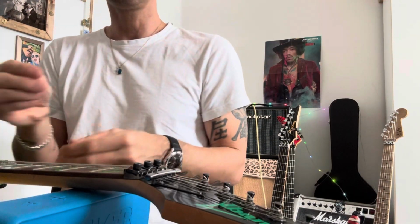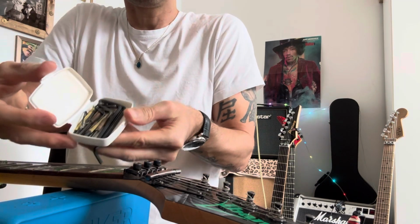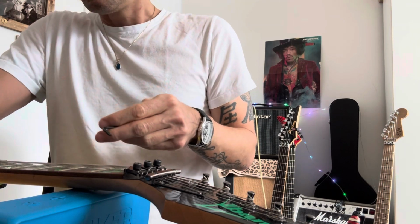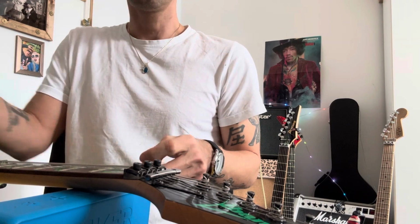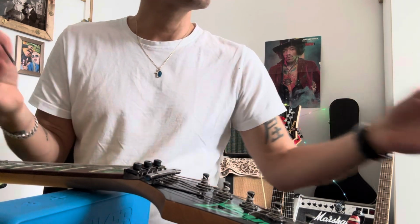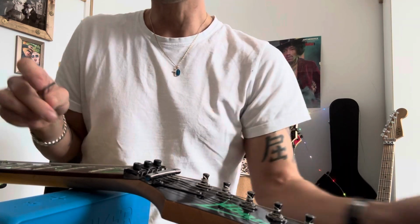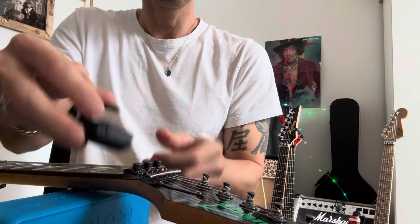So you need an Allen wrench, 3mm. It's good to have a little collection of different sizes anyway for different purposes. String winder comes in handy, and a wire cutter to cut the string. And then of course a tuner, which I'm going to use. I'm only going to do the low E string for the purposes of this video. Clip-on tuner, clips on the headstock, or any other tuner, it doesn't really matter, as long as it's a tuner, right?